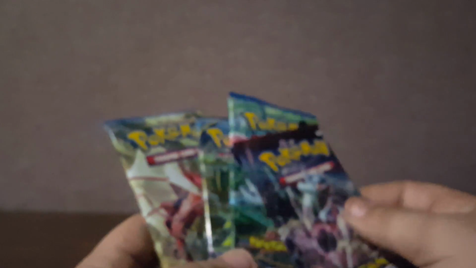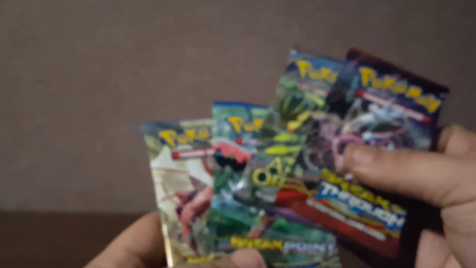All right. So what do we open first, Bob? What are we thinking first? I told you. You wouldn't listen, so I guess we're going to have to pick talking booster packs, man. All right, let me see what we got. We got two Breakpoints. Fuck Breakpoints. We got a Breakthrough and an Ancient Origins.